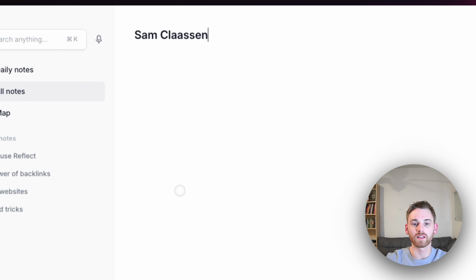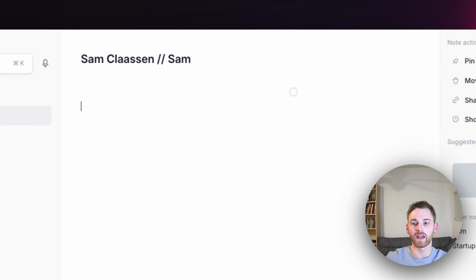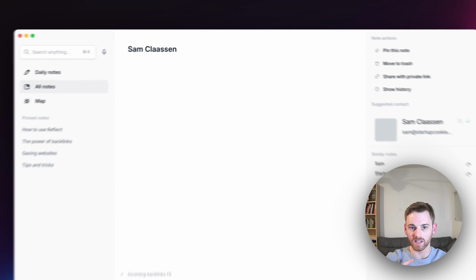So if I go into this note and type the double slashes, backslashes, forward slashes, I get them mixed up. And then another name, it will create an alias for this note. So let me show you how it's done. Just like that. And I now have an alias for that note. But I'm realizing that there might be a problem with the order that I did this because I already have a note with the name of Sam.